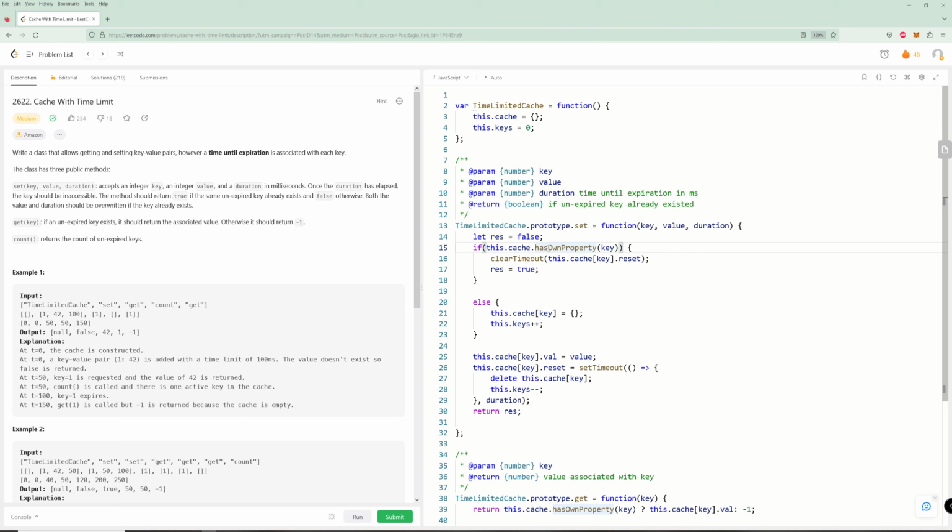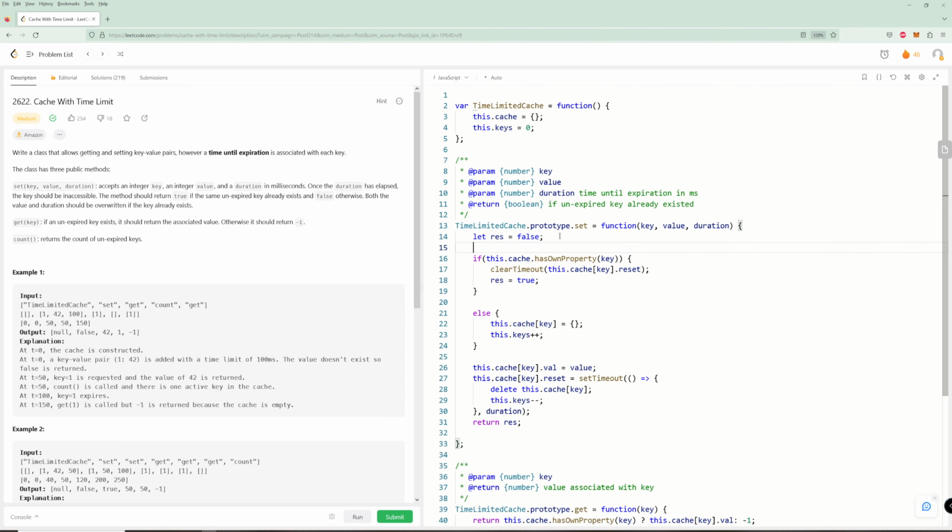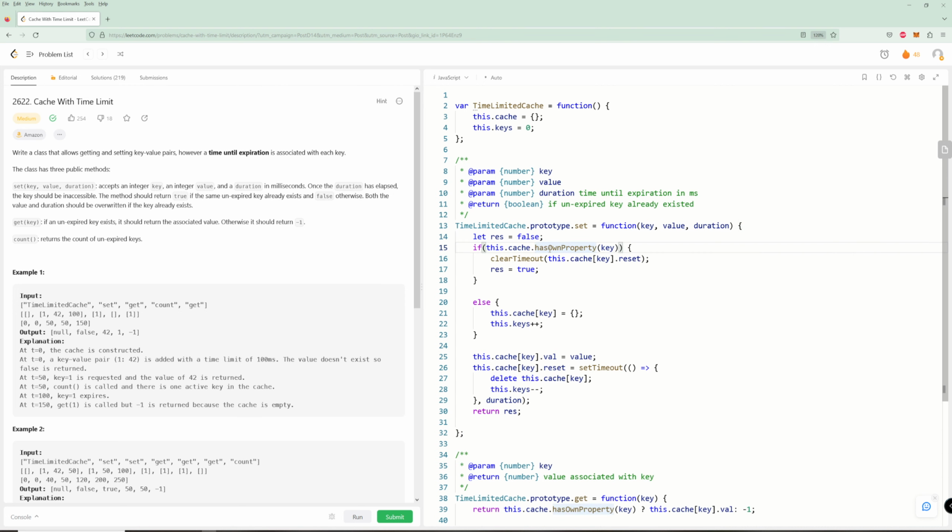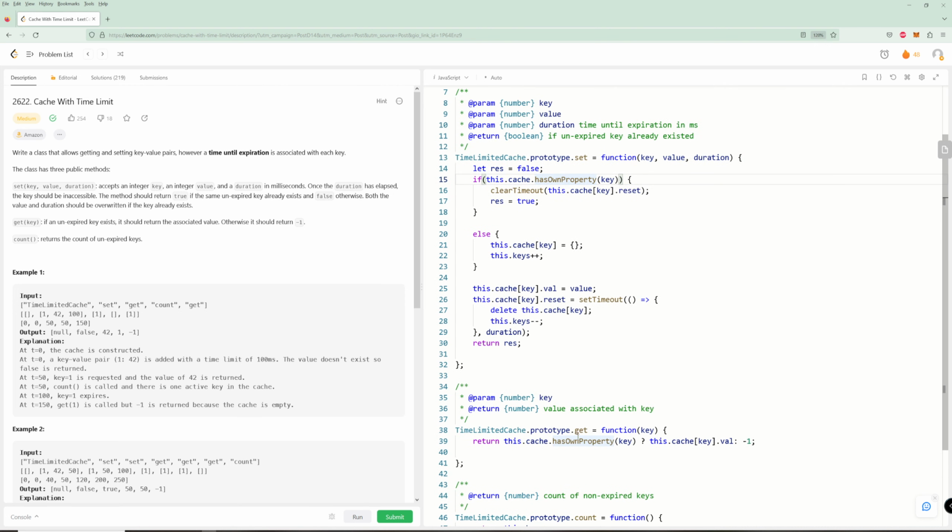By the way, I think you want to use hasOwnProperty instead of using something like 'in', like checking if something is in this.cache. I think this is worse because it checks up the prototype chain, so it might not necessarily be in there. You're just going to have more bugs. So I think hasOwnProperty is the best way. I think there's also hasOwn, but these are the best ways of getting a clean answer to whether it's actually in there.